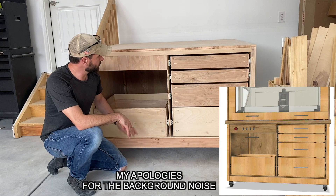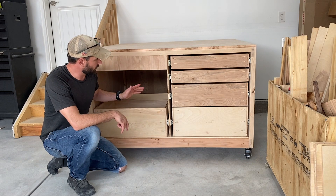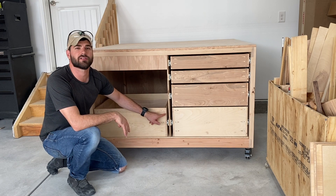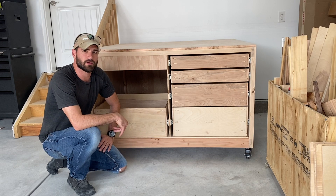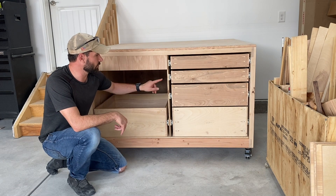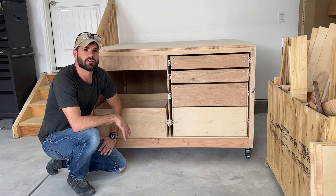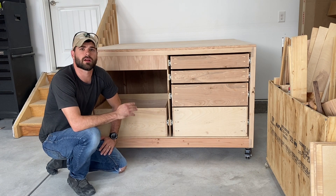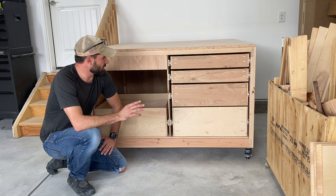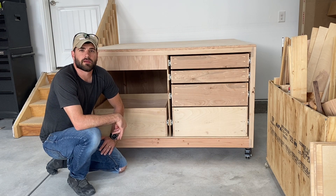If you're following along on the plans, you'd notice the cabinet divider is not supposed to have spacers for the drawer slides. What I found was that when I went to Home Depot and bought half-inch plywood, I wasn't paying close enough attention — it's actually metric, not true half-inch, so it was a little short. Also, I modeled the cabinet divider as three-quarters of an inch but annotated it as half-inch. Between those two errors, I came up with a small gap. The fix is just some quarter-inch scrap plywood pieces to make everything fit — much simpler than if the drawers had been too wide. The correction has been made in the updated plans, and if you want an updated version, just hit me up on Etsy — absolutely no charge.